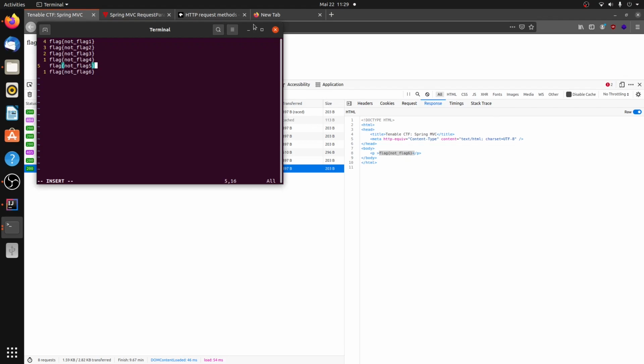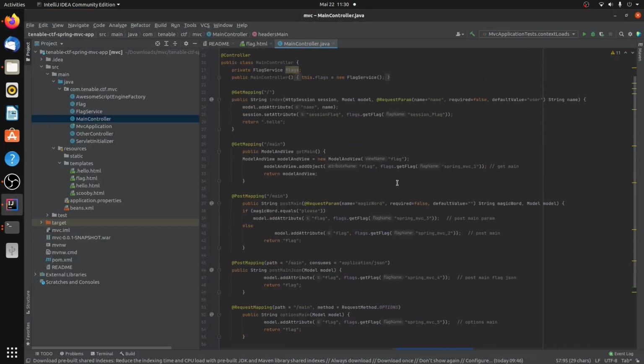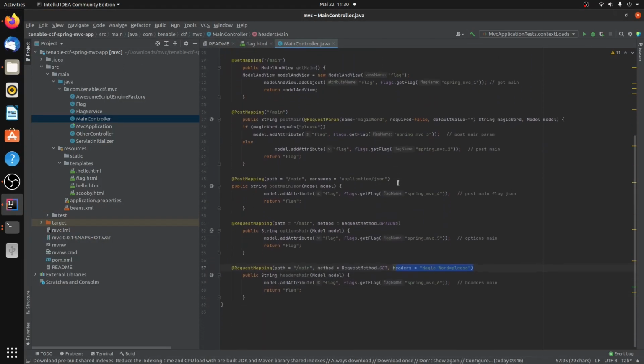So you might have noticed now how easy it is to abuse a Java Spring MVC application if it's not properly configured. That's why it is very essential that we put proper checks during our testing and make sure there are no security holes that lead malicious attackers to hack your website. These were the main 6 flags from the controller part of the application. I believe there were 2 more flags that were hidden. So let's try to find out.